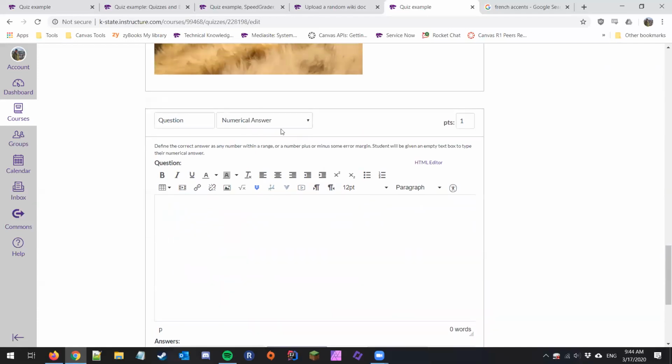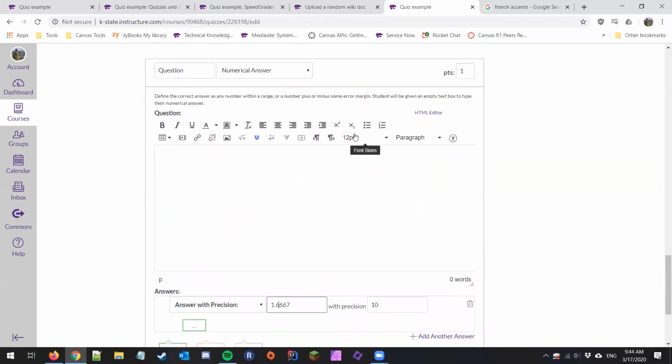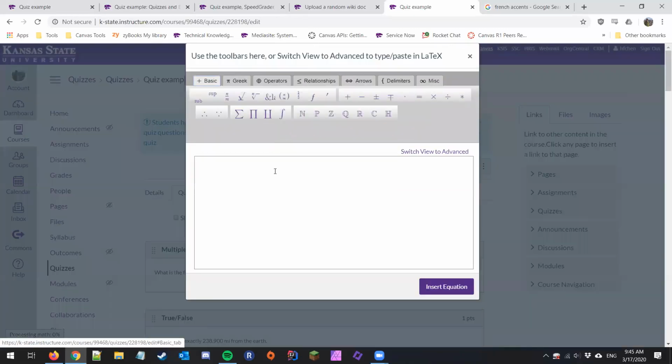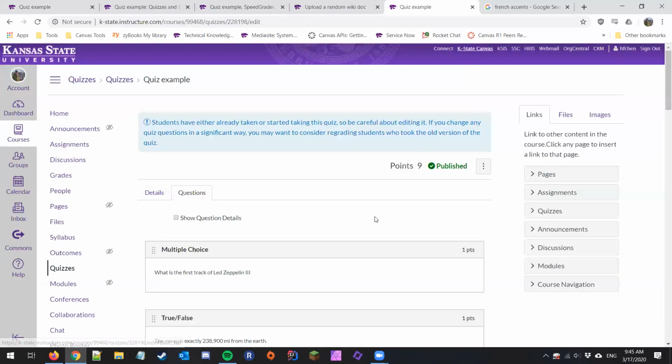If you search numerical answer canvas, I think it gives you more details on that. Formula entry is insert math equation, which allows you to insert various math equations. It's fairly extensive, but I don't know if it covers everything. It covers the basics of math equation entering.